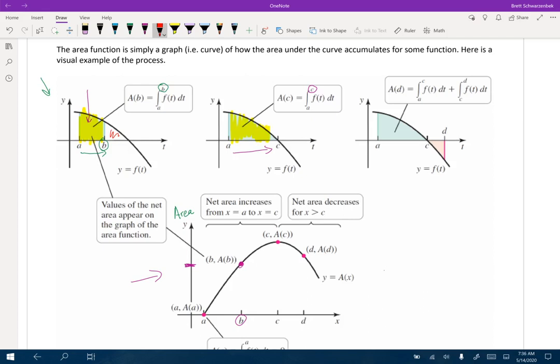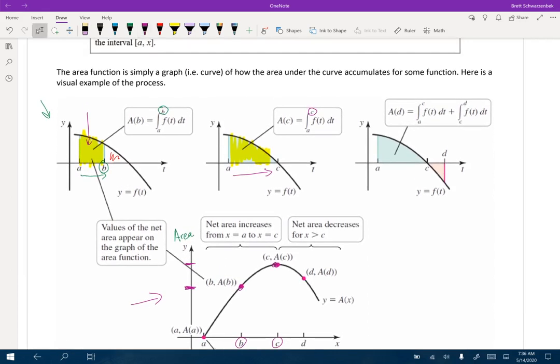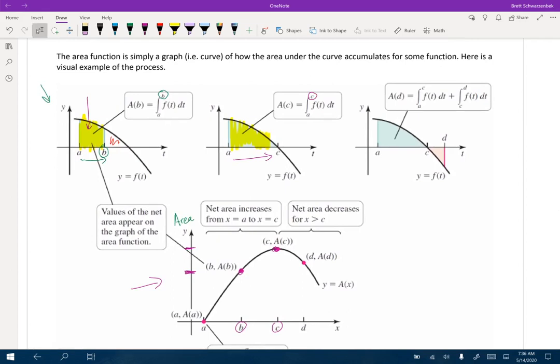So we would expect, obviously, that the area would again increase. So at C, we have even more area. How much area that is over here, there's no numbers. It doesn't really matter what the numbers are. Now, they do a little clever thing here by saying, okay, what if we went from A to C, but then we went from C to D and we added that together? In other words, go from A to D.